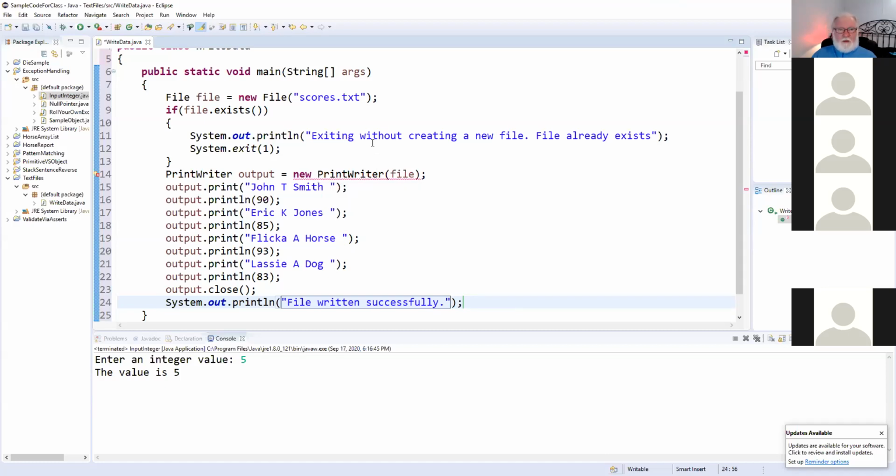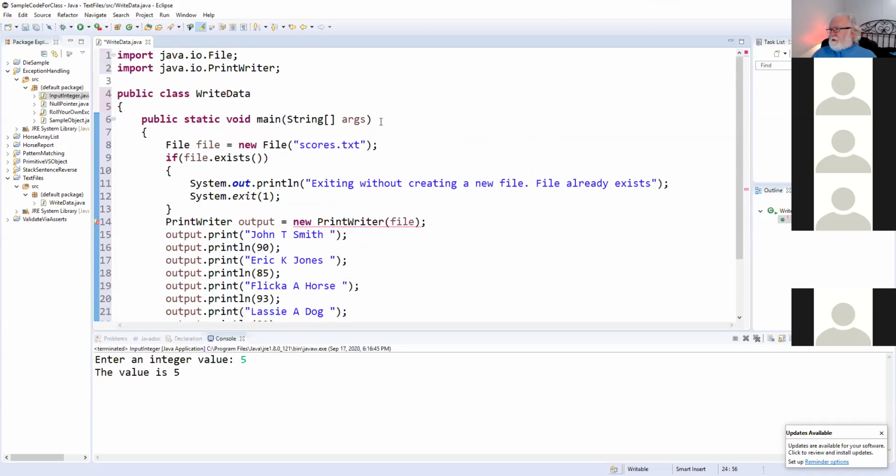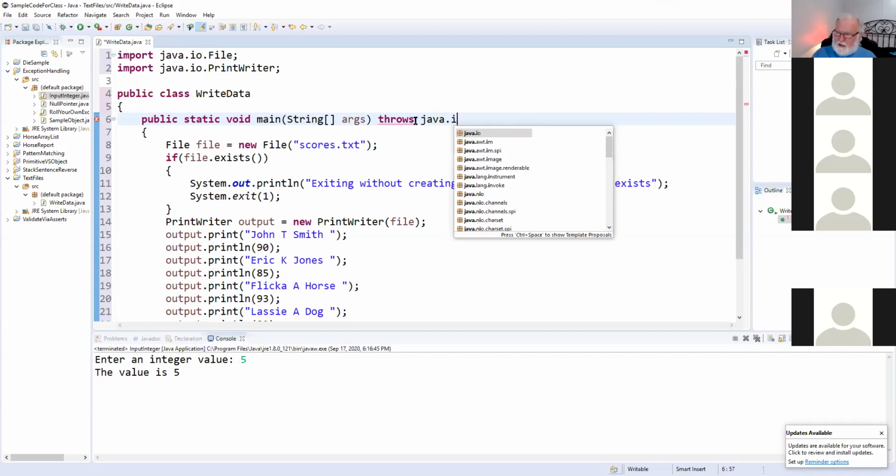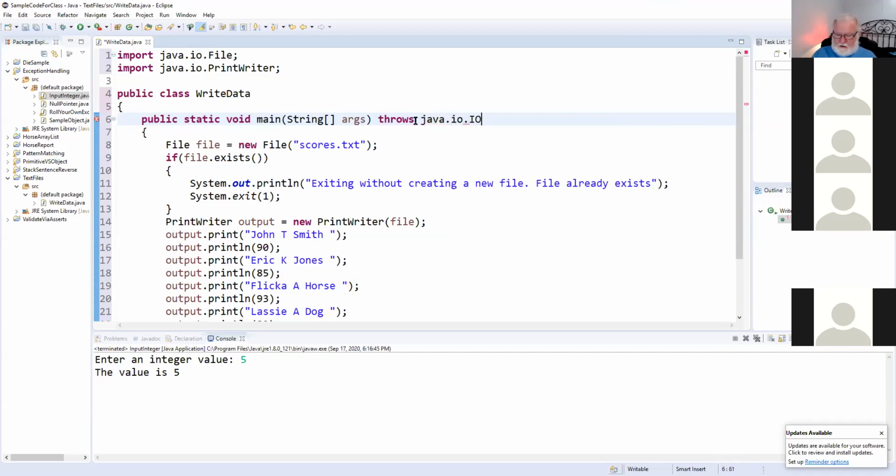which you have to do something about. Okay, well, that means that on main, one way I can deal with this is to say, hey, here's main, and within main, it is possible that main is going to throw a java.io.IOException. Here's another type of exception. And what that means is that it's possible I'm going to be working with something outside of my code, and it could go wrong. And if it goes wrong, I am aware of that. Notice I don't have to do a catch block on this.